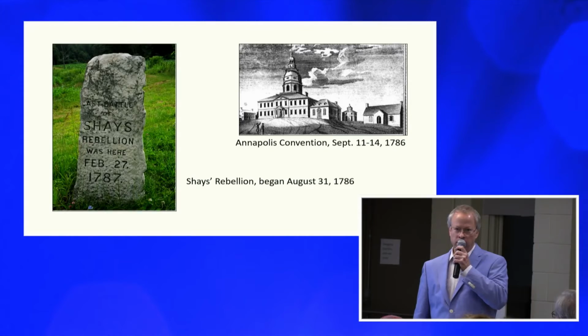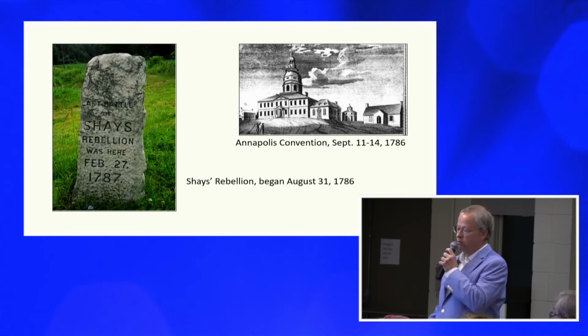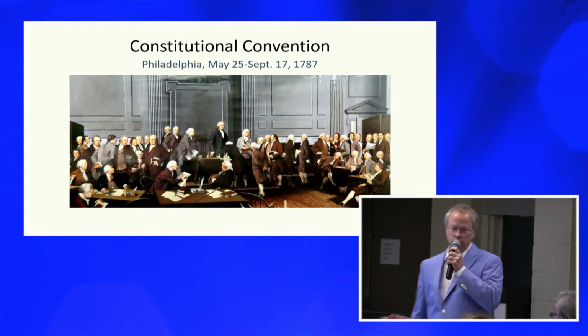So at the time when the rebellion is breaking out, Hamilton and James Madison of Virginia and others have worked to convene a convention in Annapolis for the purpose of trying to deal with some of the rivalries and enmities between the different states. And the convention in one way is a failure because only 5 states bother to show up and send delegates. But in another way it is a success because it led to the calling of a convention the following year in Pennsylvania, which became the Constitutional Convention.